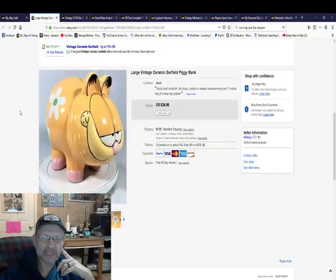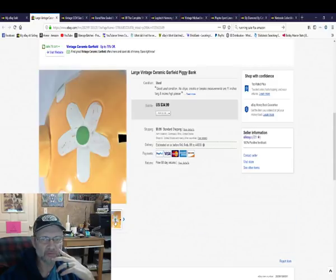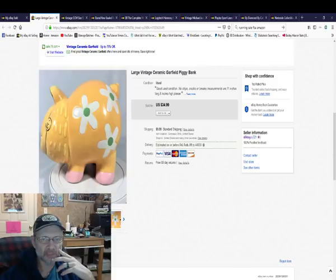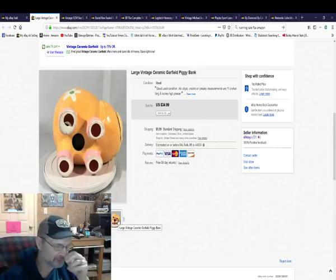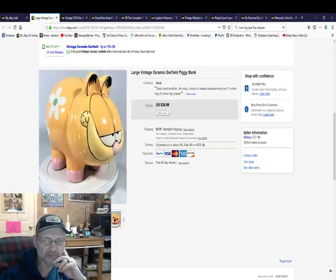This was something I had for a long time, so we let it go rather cheap. $20 plus shipping. It cost me right around the $10 mark to ship it. This is a Garfield Bank. Really cool bank. It did have a couple small issues, like that flower had some scratches in it. It is ceramic. I packed it up as best I could, and I think we sent it out yesterday or the day before, so hopefully it gets to the buyer in one piece. I think it will. If it doesn't, we'll refund their money and move on again.